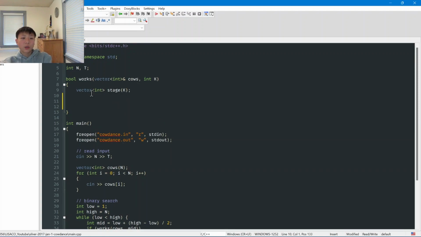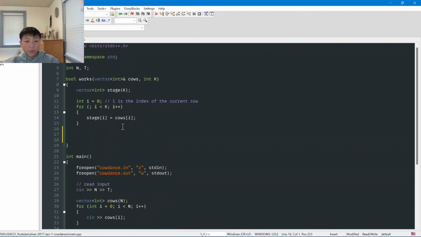For this function, we're just going to set up the stage first. This is going to be the vector of the current stage, and we set a value of i to 0 and put the first k cows into the stage vector.